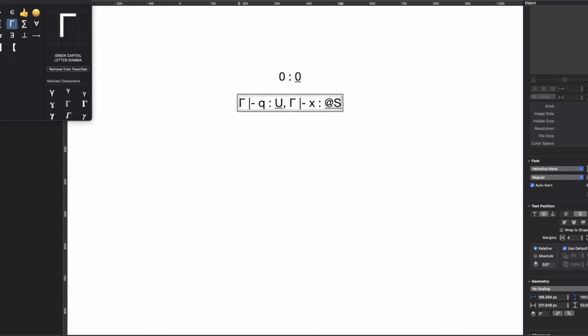Then we should be able to conclude that gamma thinks that X bang Q is of type at S bang U underscore.